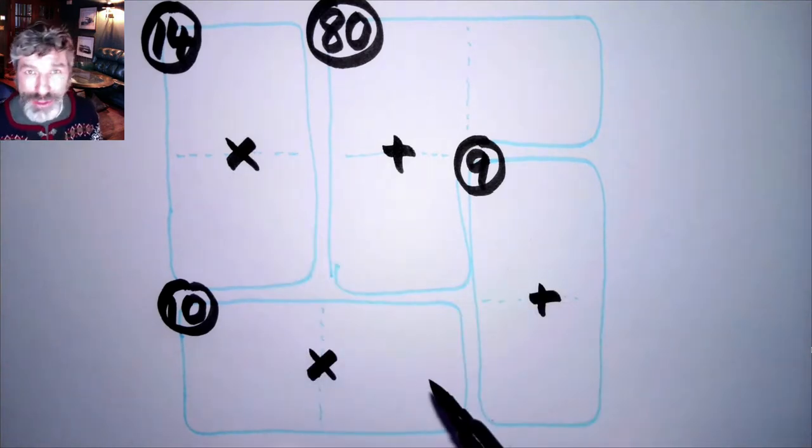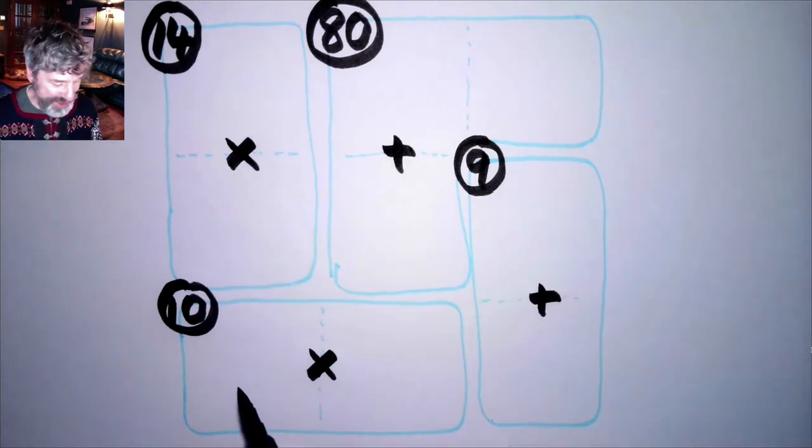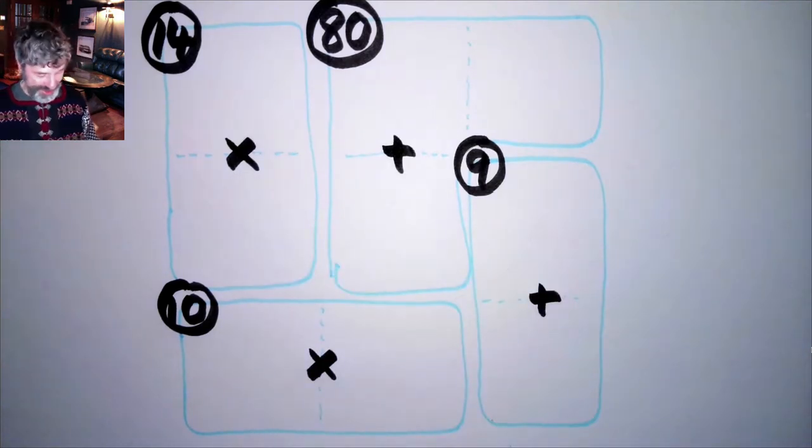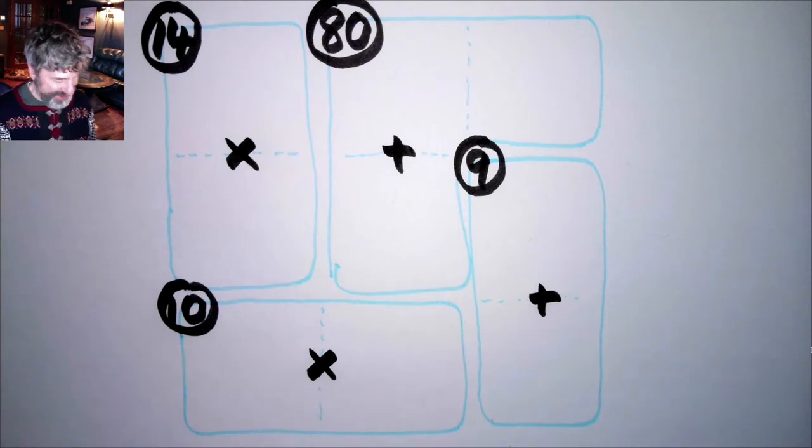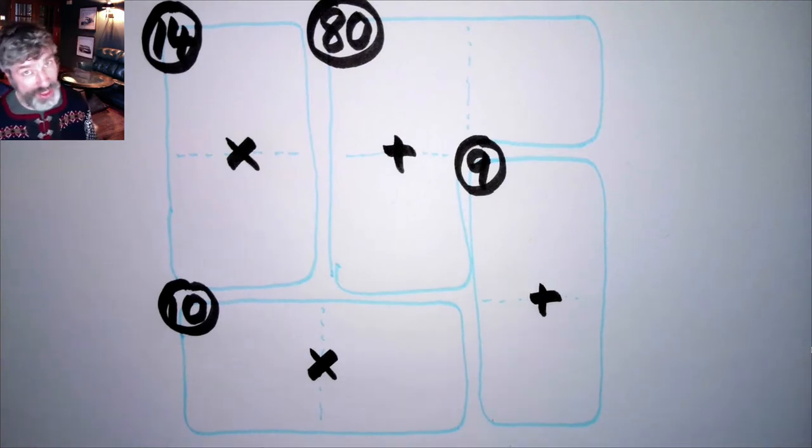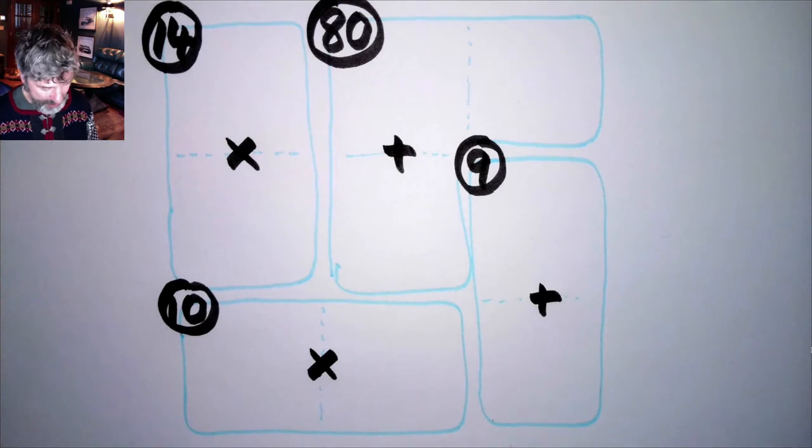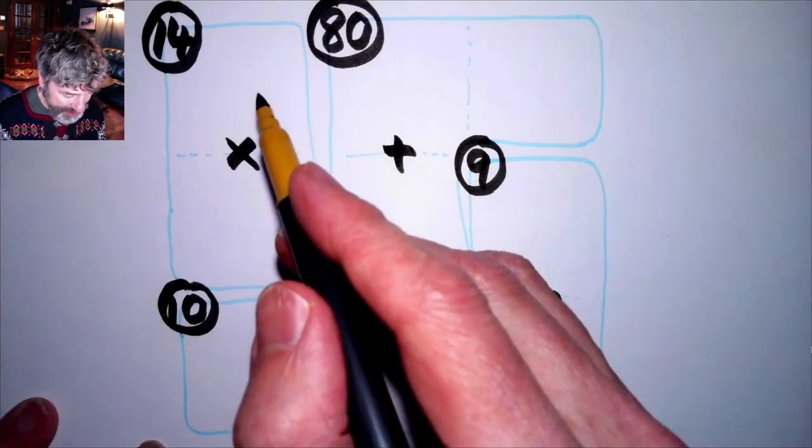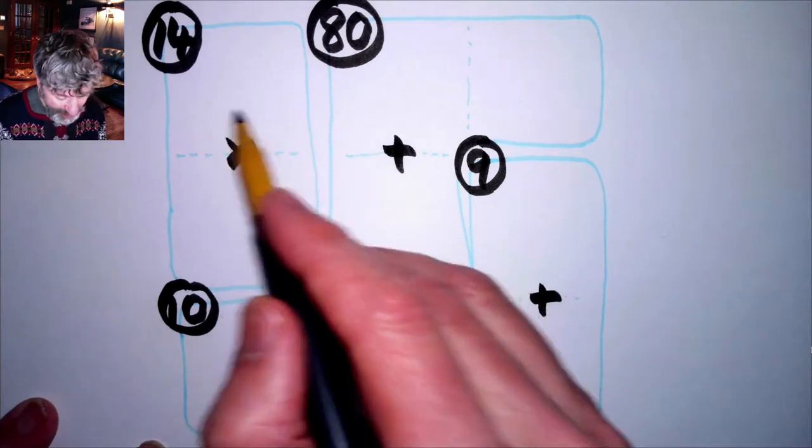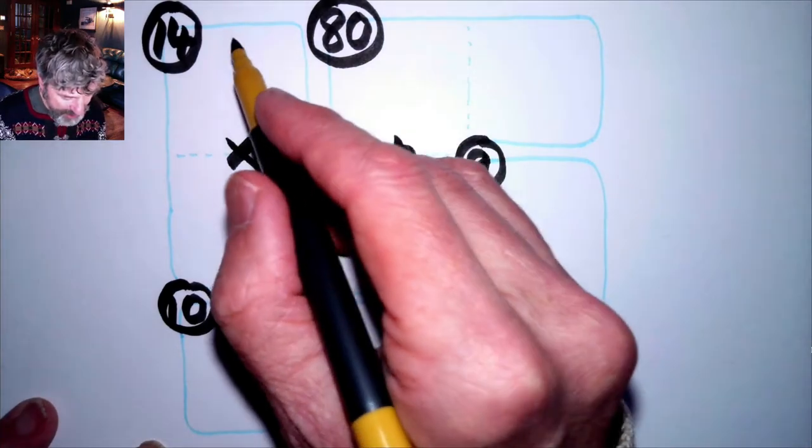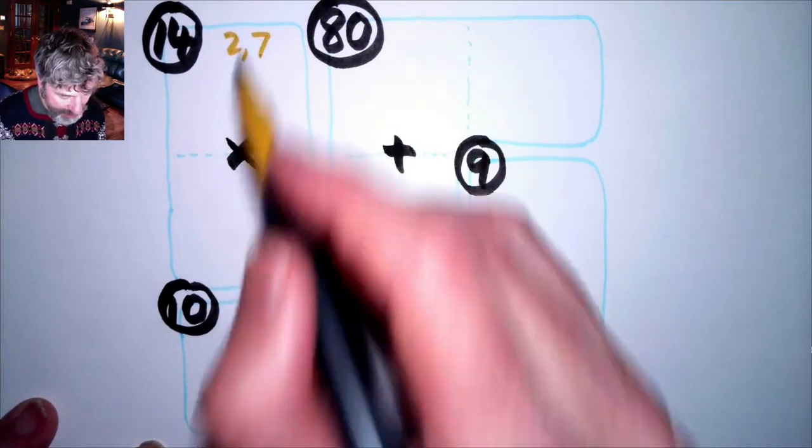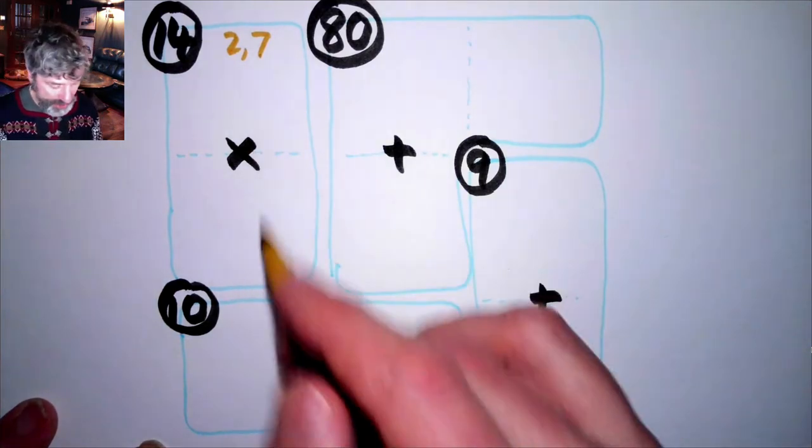Can you name two digits that multiply to 14? Well, of course, 2 and 7. So I'm going to solve this one, and then you guys can go and solve some of your own. I don't know which order. I don't know if this is a 2 or this is a 7. So let me just put 2 and 7 up here, and we'll figure it out later which order these are in.